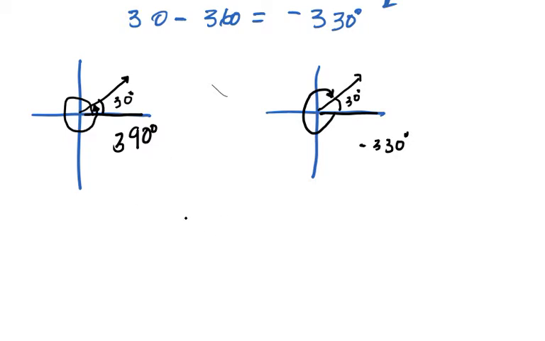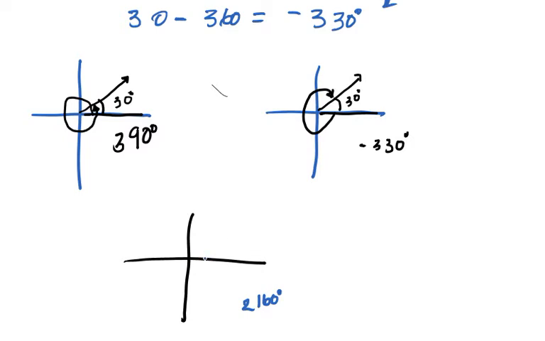Now, just for fun, let me show you this one. Let's do a measure that's a little bit bigger. Let's say we want to do 360 times 6. That's a little long one, but that's fine. 360 times 6 is 2160. So let's do 2160 degrees, just for fun, so I can show you exactly how we would graph this.